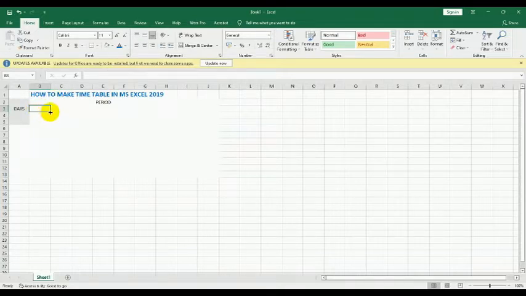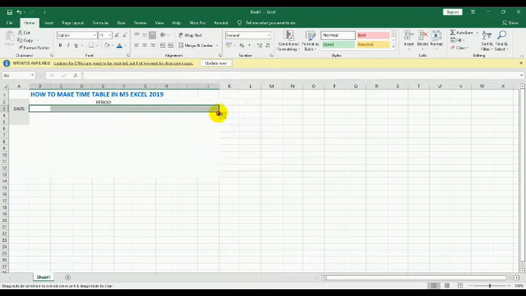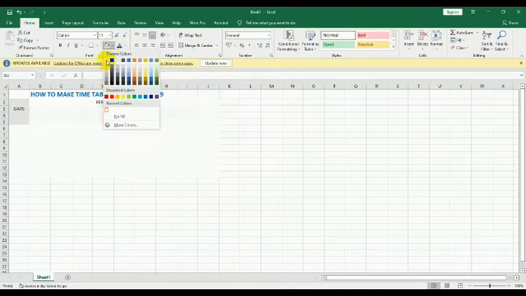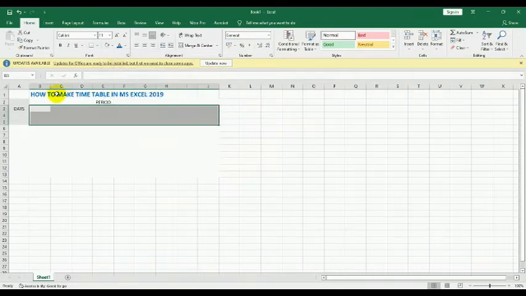So the next thing to do is to highlight this place, draw it to this angle and make sure it comes down. You come down here, just make sure the plus is updated. Okay, so we have to fill this area also, let's use this same color here. Okay guys, this is where we are going to write the first period and the time, the starting time and the end of the time. So that is here we write it. Okay, let's start writing now.